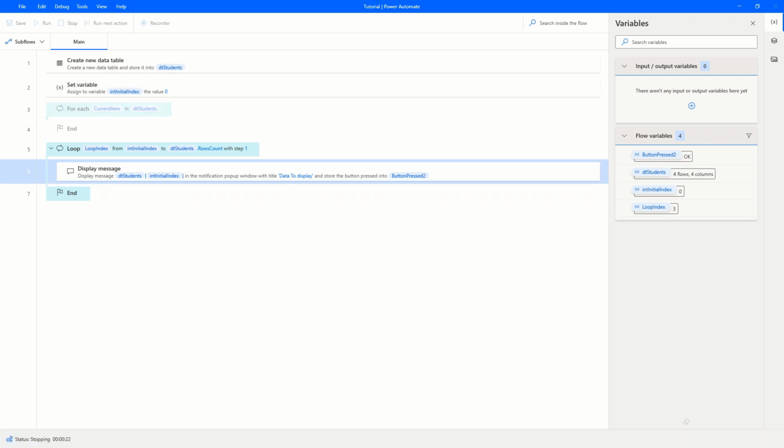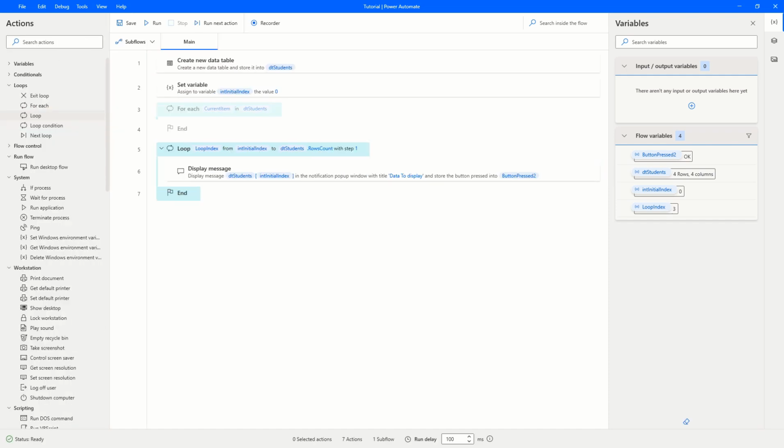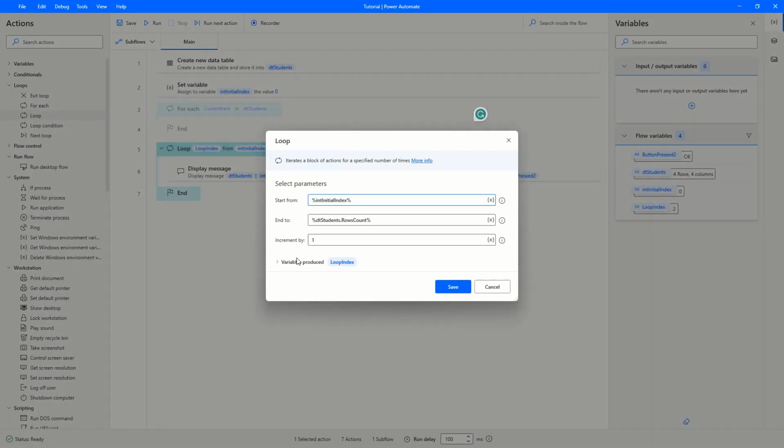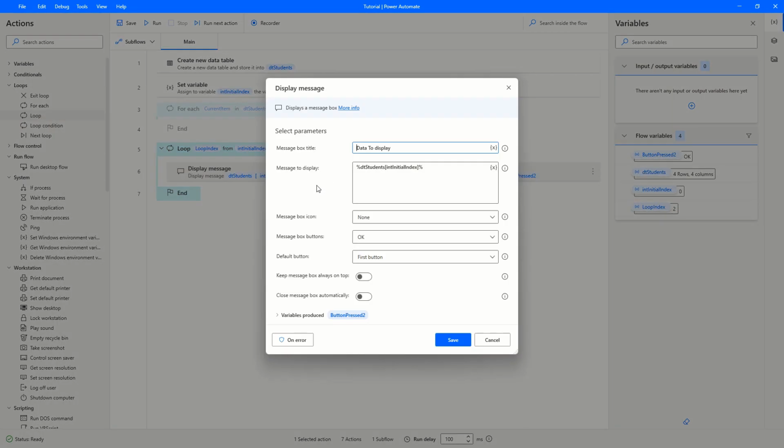Stop the bot. Let's see what happened. Okay, I see what happened. The initial index is always 0, right? The loop increment is going to go to loop index. So here the variable produced is loop index, and loop index is going to be incremented.